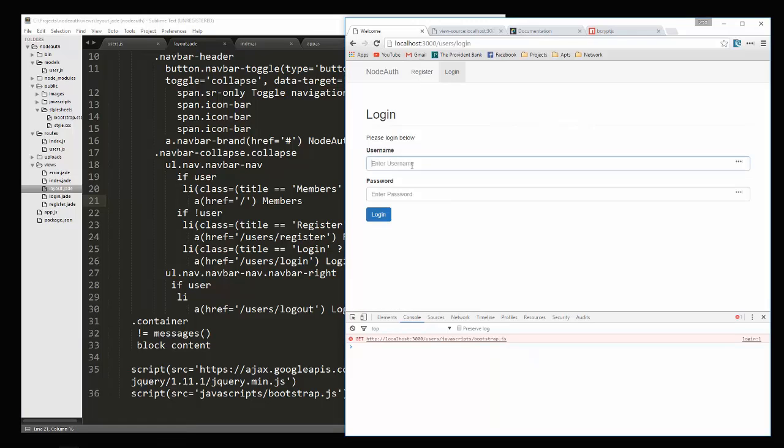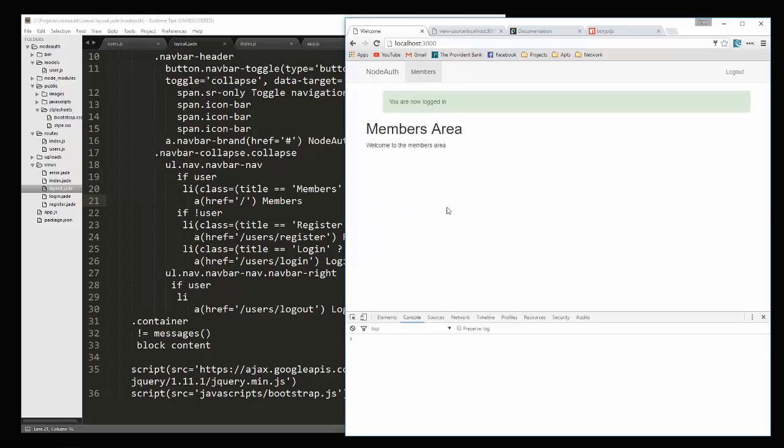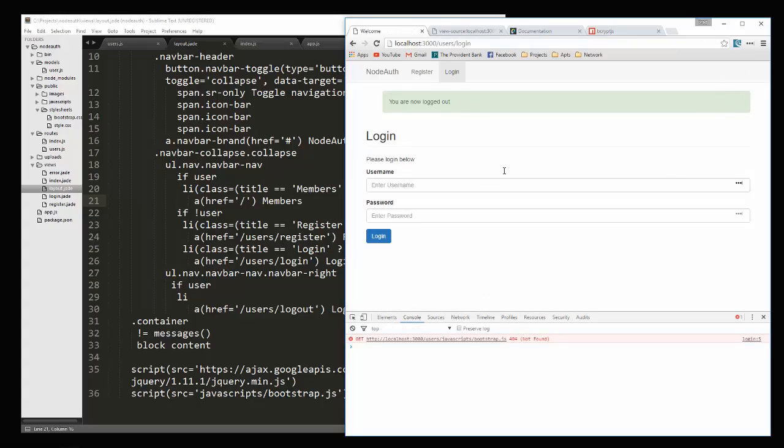Alright, so now if we log in, alright, now you can see that the register and login, it's not there, which is what we want. Alright, so we now have a full user login system, login and registration. Log out, and there we go.